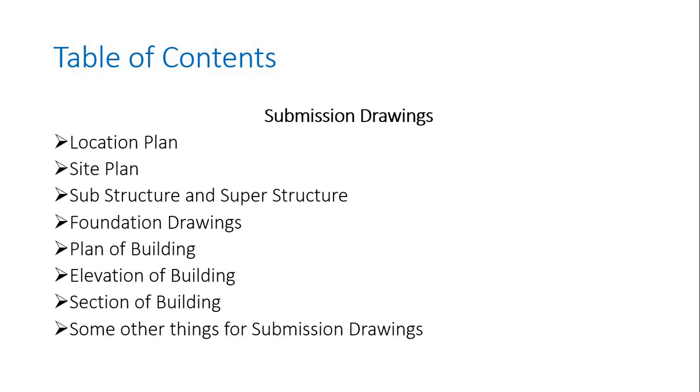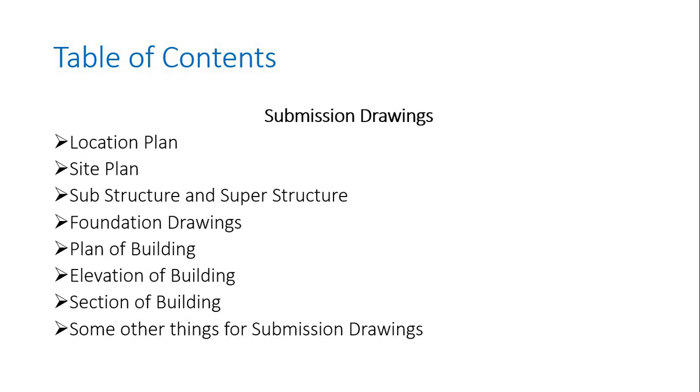For example, if you make a complete plan of your house, you should follow the rules and regulations of the concerned authority in every area. No matter wherever you are working, there is a certain authority which gives rules and regulations for plans. So first of all, you have to follow these rules and regulations, and then you have to make your plan according to them.